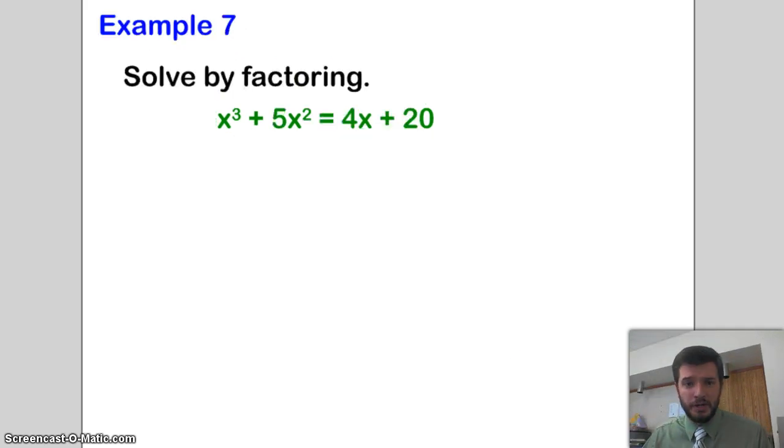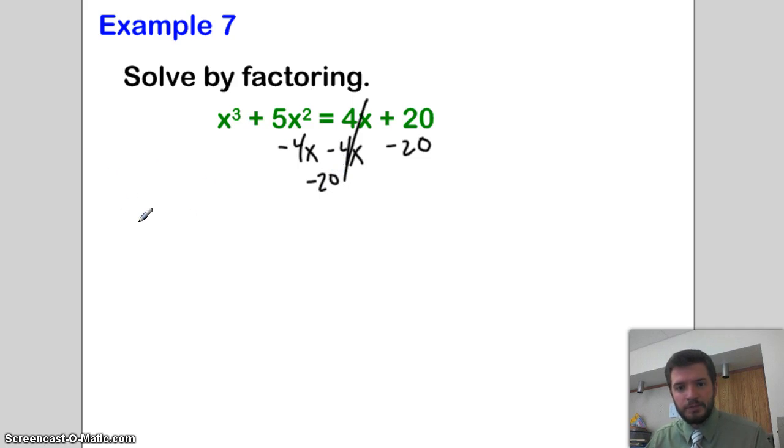Alright guys, next one, here we go. Again, the thing you should notice about these is that every quadratic equation has to be set equal to 0. If it's not set equal to 0, we need to make it set equal to 0. So let's do it. The first thing I'm going to do is get these guys over here. So I'm going to subtract 4x over, and that cancels. And I'm also going to subtract 20 over.